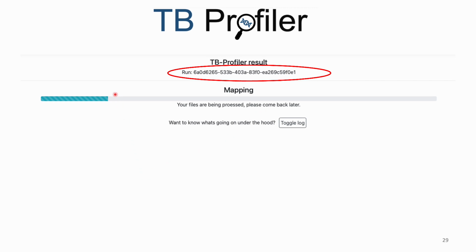However, you can also wait until the analysis is finished. You can see here, for example, that in this step the mapping is being done, and your files are being processed, and please come back later. You can also close your browser and come back later. The analysis will not be interrupted when you close your browser.